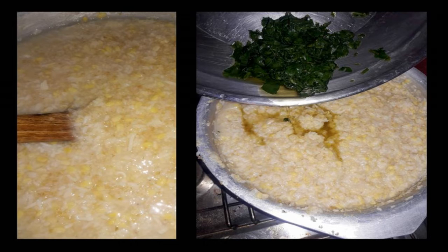After 1 hour 15 minutes, then you add the spinach also that you had with you in the plate, washed and cut, you add that spinach also to it and leave it to cook.